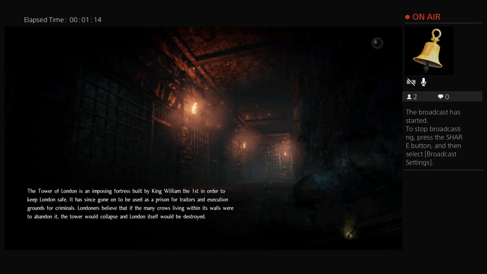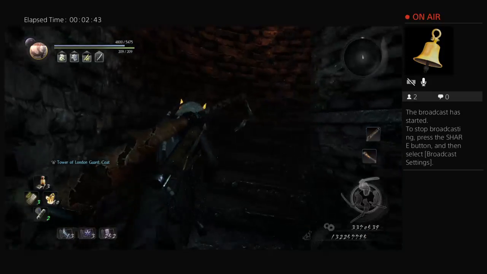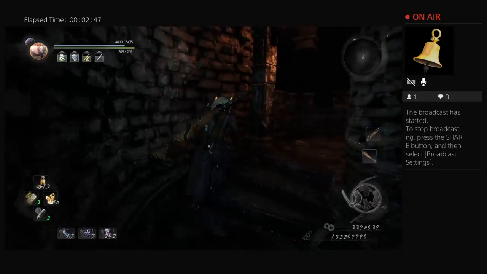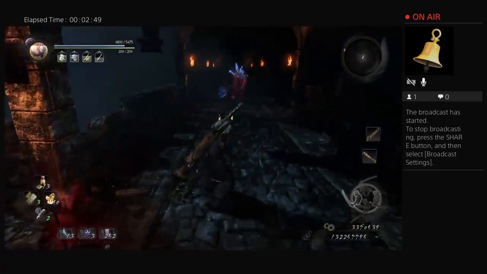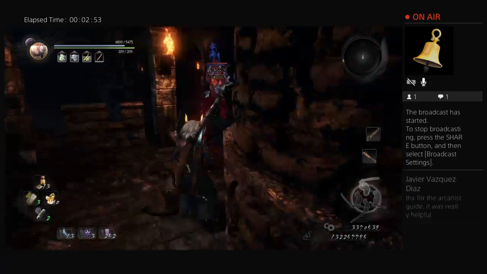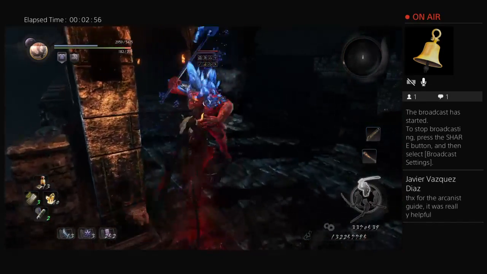Might have turned my brightness up for this mission. It's always really dark, and I always get lost here. A yokai? What the hell? That was new. I'm down with it. New enemy placements.